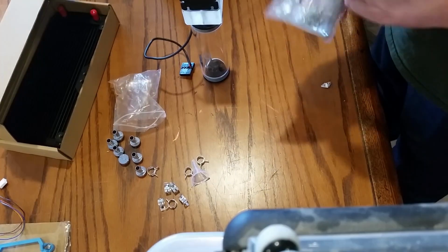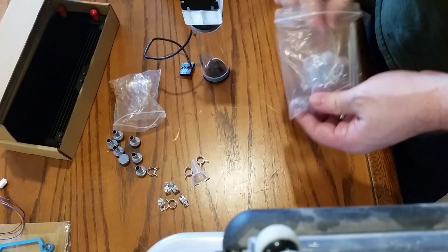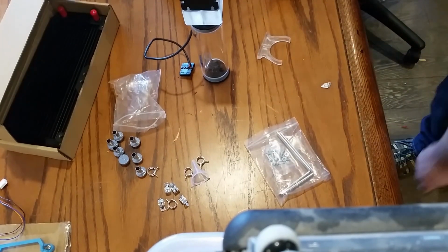Solid and cannot possibly leak in any way ever.